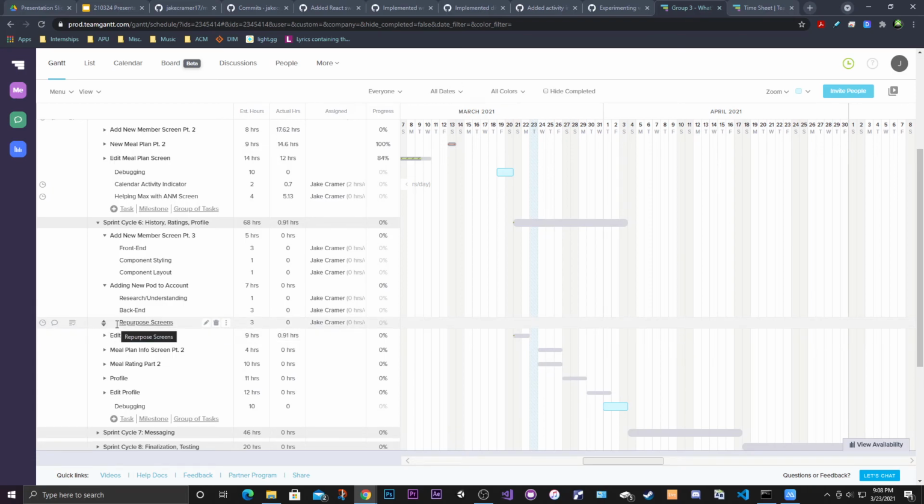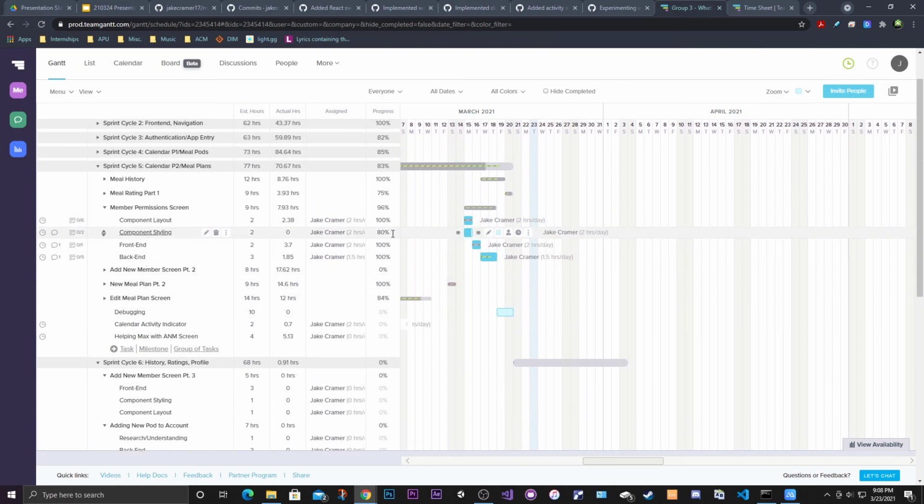And I have to decide whether or how we might be able to repurpose some of our screens, because our original idea was to have the screen layout the same whether we're editing a pod or adding a new one. Because changing permissions or editing the info of the pod should be the same, right? So, I'll just have to do a little research and understand our platform or our app structure a little more to do that.